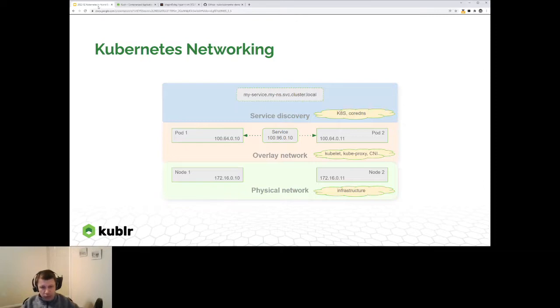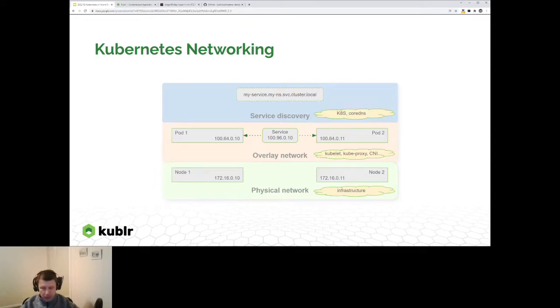Okay, so going back to Kubernetes networking, let's look at how it is structured on a high level. Normally a Kubernetes cluster runs on a set of physical or virtual nodes, machines, servers, and each of those servers is connected to some kind of network and has its own IP address or a set of IP addresses.